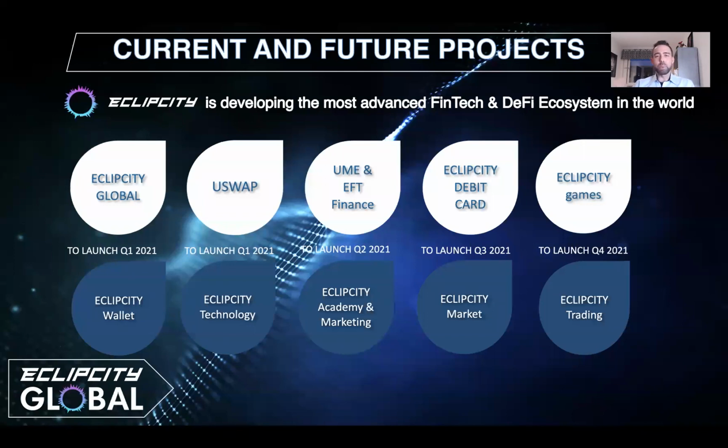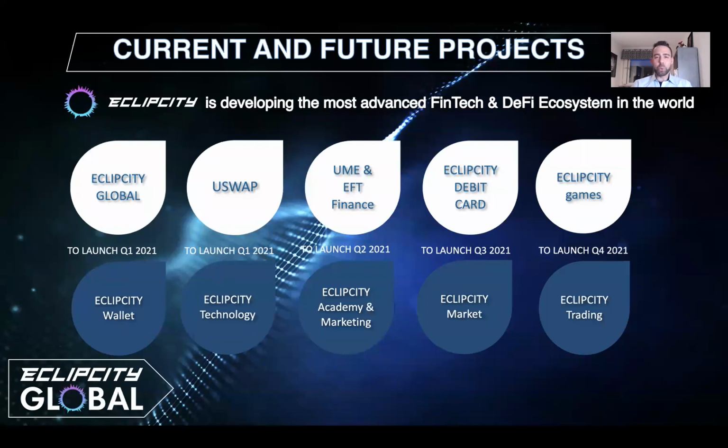We will not run it. We will not have any participation in it. We will provide them with the blockchain software, with the smart contract technology, whatever they need, they will get. And for getting this, we will get a share of the project revenue. That is how the EclipCity technology will be generating revenue that will be growing and growing from multiple projects over years and years to come.